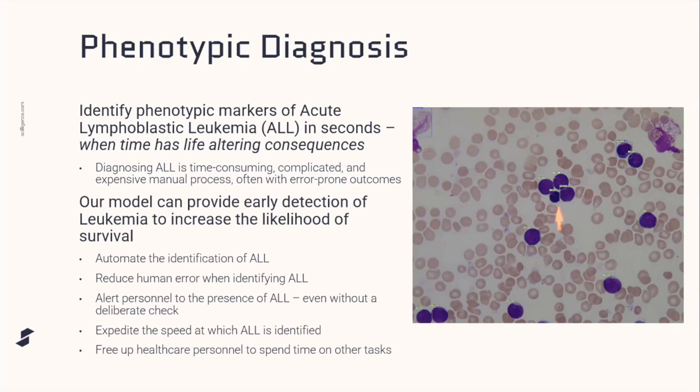What's also kind of cool is that you could use this in different ways. You could even not use this to intentionally seek out leukemia. You could have it as a watchful second eye. If you have someone trained on just blood cells, but not on leukemia, they might not notice that there's leukemia in this data set. So the model could be used as an alert system, saying, oh hey, you should take a second look at this, there might be some abnormality. And as we'll get into, these past two examples are just two; we can adapt this to all types of morphologies and phenotypic uses.